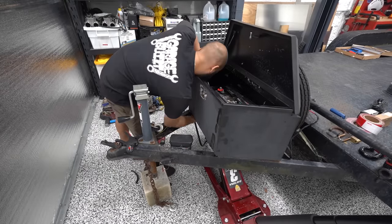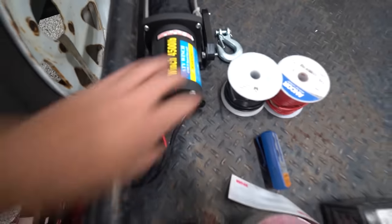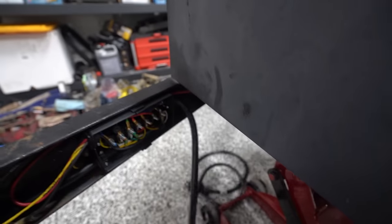All right, well, we are plugging away on this thing. We've got the winch mounted and secured. We've got it wired up. Got a nice little grommet there going into our box. Battery box is mounted. Battery's in the box. You can see our wires here for the winch. We've also got our wires coming up from our distribution box. We've got a new one of those mounted. You can see our new lead here.